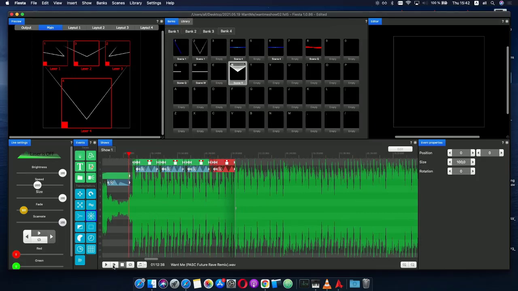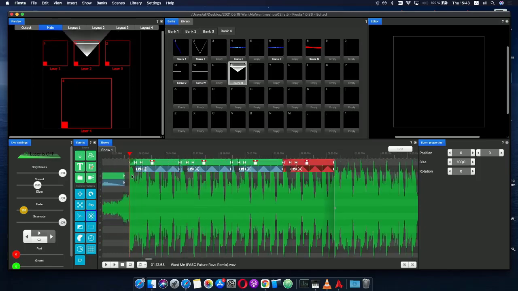Because when this sequence started, the beat was a little bit deeper or more important to the music. That's why we have this movement at the beginning from the top to the middle. Yeah, looks good. I'm hitting every beat. That's always a good sign.